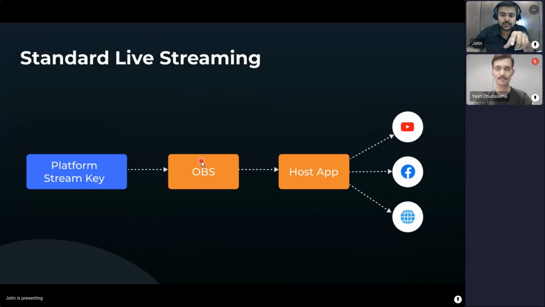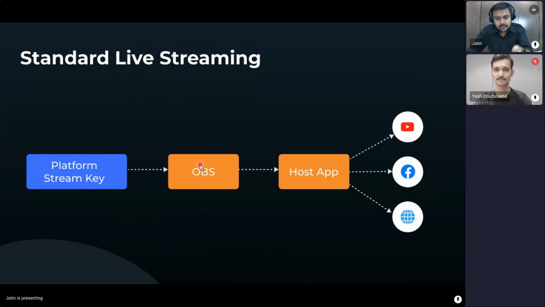Now this is the key point. If you are using standard live streaming, then you need some broadcasting software. Technical developers, as you all are well aware, know this, but normal end users are not supposed to be familiar with that. We are taking the example of OBS Studio, but you can take any broadcasting software, like Zoom or tools like restream.io.